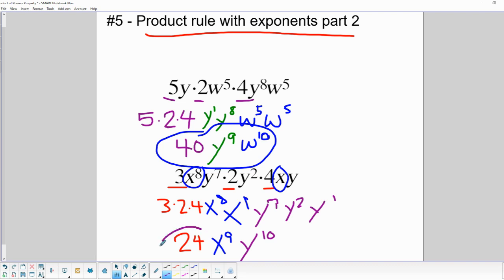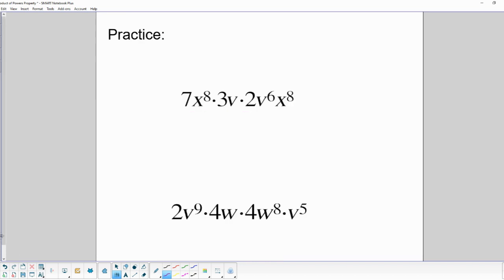So what looked like a pretty messy expression at first is now a much easier one to do. And all we would have to give you is a number for x and a number for y to apply the exponents and then multiply that by 24, and you got your number. All right, we just got a couple more problems and then we'll wrap it up. We could get more and more complicated if we want to, but we don't have to, because the same rules apply.